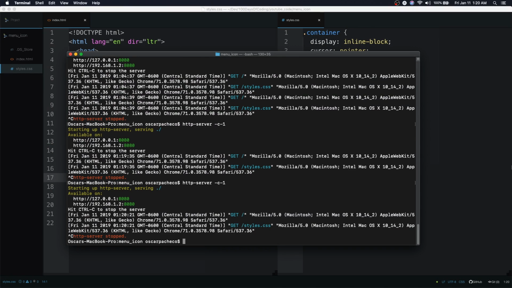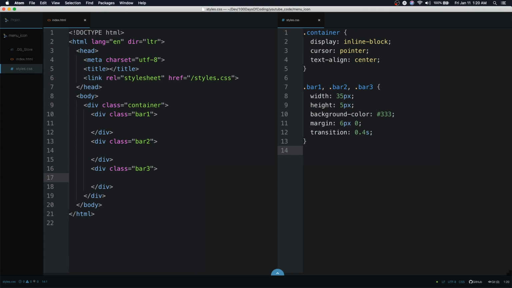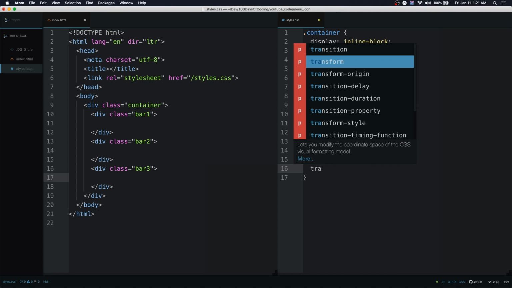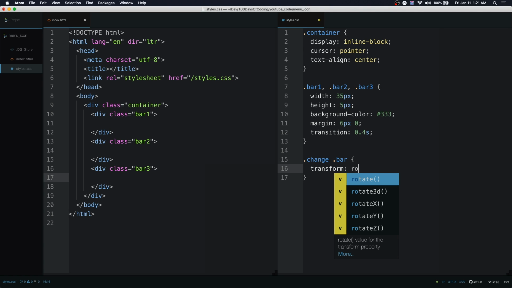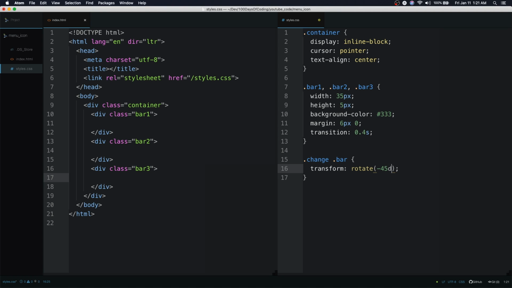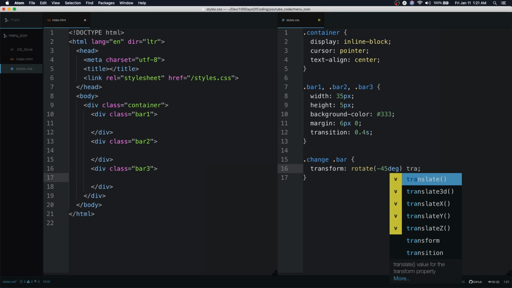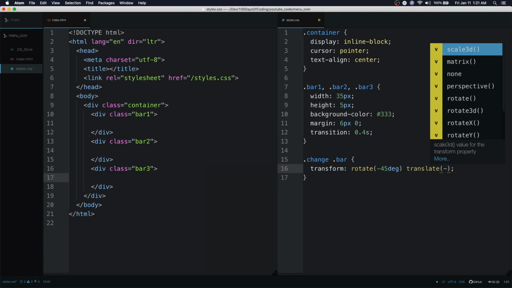All right, now that that's done, let's go ahead and give it the rotation effect. We want to rotate the first bar from the div, and what we want to do is make another class in our style sheet that doesn't exist in our HTML, and we are going to call that change. Then we're going to grab the first bar and give it a transform of rotating negative 45 degrees. You are going to need a little bit of math here. It's not that difficult. As long as you know how a 360 works, then you know your degrees. All right, then we're going to translate it.